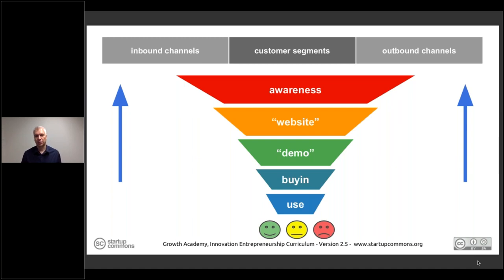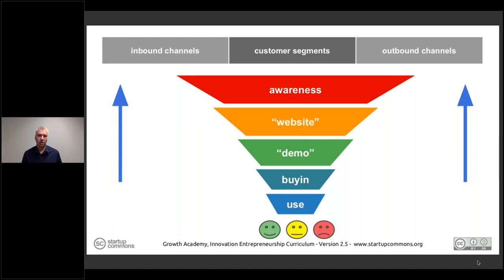Each of the different customer segments also has different potential outbound and inbound channels to reach out. Outbound can be sending out direct emails, calling specific customers, going to exhibitions and so forth. Inbound channels are different types of content marketing, going to events and presenting on stage, creating PR and news articles, and taking part in social media communication on relevant topics and so forth. So you are creating awareness in these different channels.